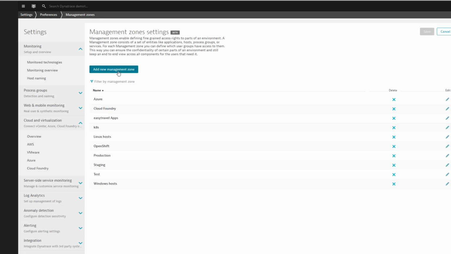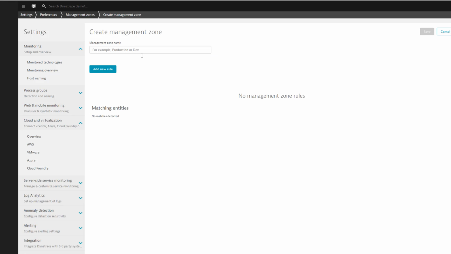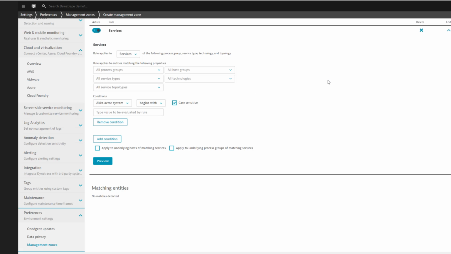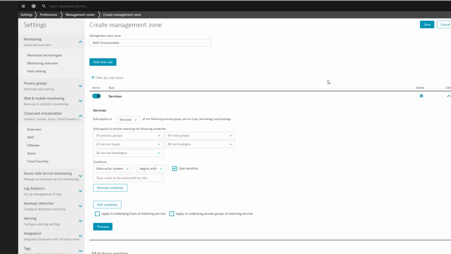The great thing here is that if you are creating a new management zone, I could say my AWS environment, you create an add-on new rule, and now you can say what is part of a management zone. So for instance, certain services that have a particular technology type, that have a particular tag on it, or applications, or, you know, as you said earlier, certain hosts, right?